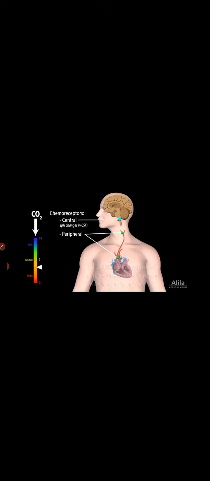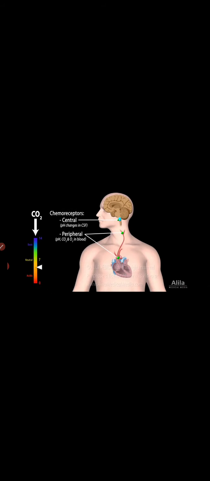Peripheral chemoreceptors found in the aortic and carotid bodies respond to fluctuations in pH, carbon dioxide, as well as oxygen levels in the blood. So they are a bit different, as you can see, because also the oxygen. About the pH and carbon dioxide, they are strictly connected. As we have said a lot of times, carbon dioxide reacts with water to create carbonic acid. So obviously, with more carbon dioxide the acidity rises, so the pH drops. Peripheral receptors transmit signals to the respiratory center via the vagus and glossopharyngeal nerves.